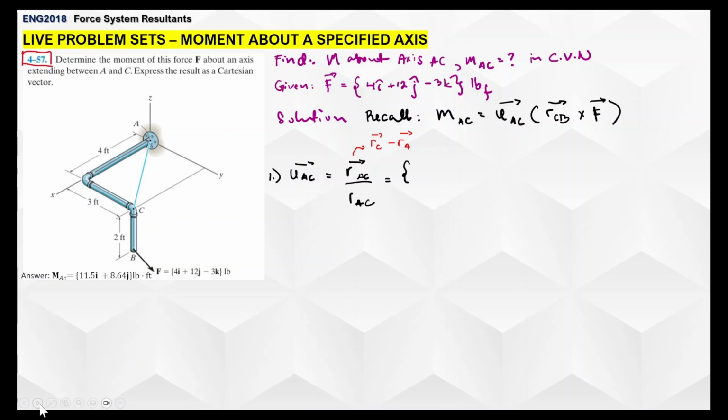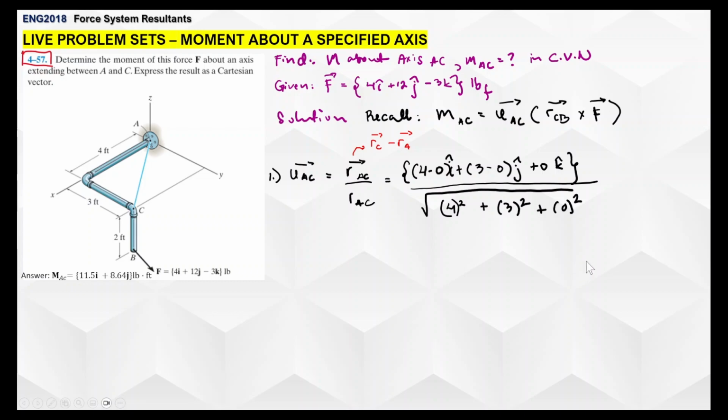And then if we expand that, it'll be something like this. So it's going to be 4 minus 0, 3 minus 0, and of course 0k. And then you just get the square, whichever the end result is, that will be 4i hat plus 3j hat, the k will be canceled out here. So all you have to do is just square it. I don't need to include the 0 here anyway, I just want to show you guys.